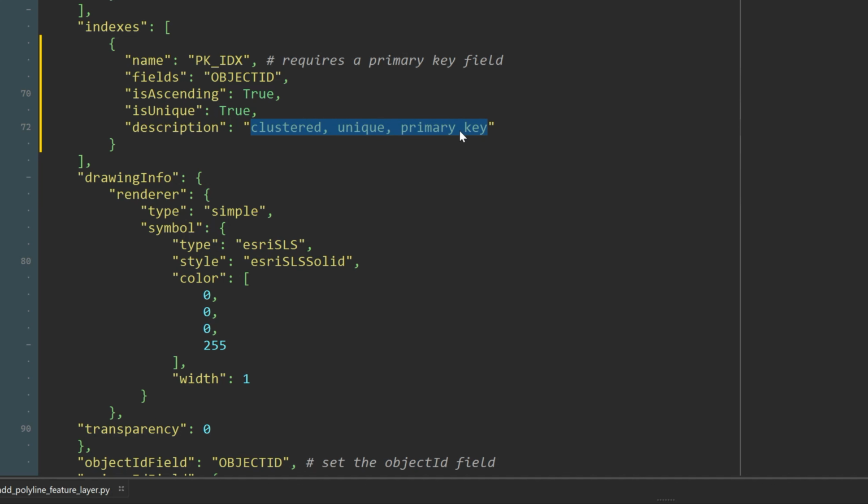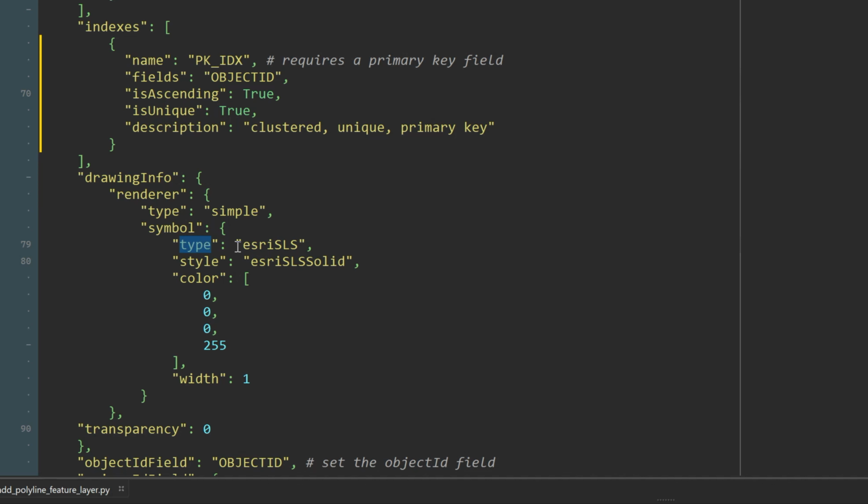Slightly different to when we added our point feature layer, we are going to set the symbology for our linear feature layer. We're going to use the drawing info property that has a renderer property that controls the symbology for a line or a point or a polygon feature layer. We'll set the type to simple and then we create our symbol.